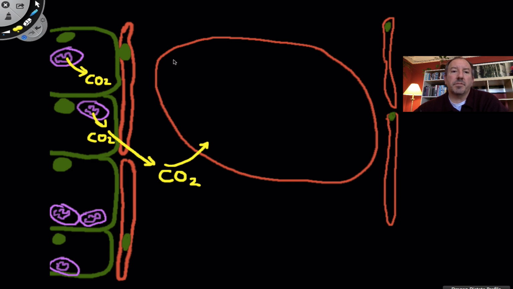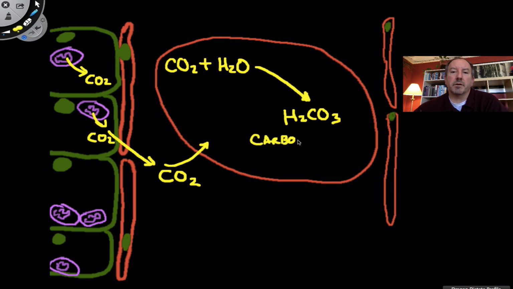And so let me write this out. When carbon dioxide reacts with water, and again, you could do this by simply taking a straw and blowing bubbles into water, what happens is that there's a chemical reaction inside the red blood cell, like this. And it's going to produce something called carbonic acid. And I'll write that out. It's H2CO3. And let me write that out. Carbonic acid. That's right.